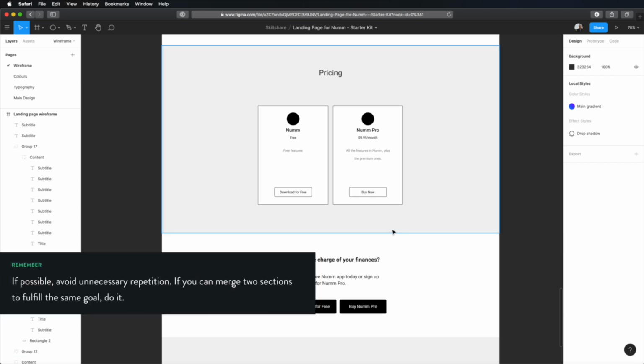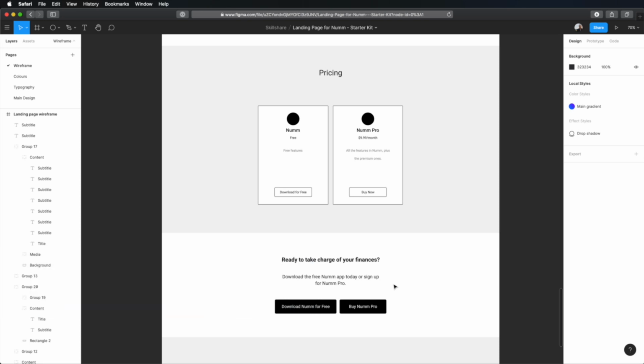But if I merge them, I'm going to have a single set of buttons. So it's much clearer that way. Also, this column of the pricing table is for the pro version or the paid version of the app. So we need to make this stand out somehow. All right, so let's get to it.